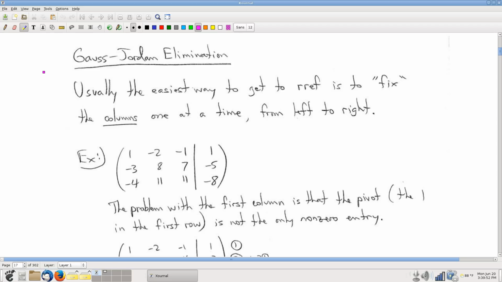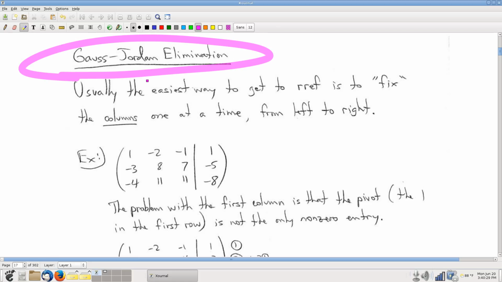And we have a process by which we're allowed to try to get there. Namely, we're allowed to do elementary row operations. Elementary row operations always preserve solutions. So we have steps that we're allowed to take. We have a goal that we would like to achieve. And the next natural question is, strategically speaking, how do we get there? What's a reliable and reasonably efficient means of actually accomplishing that goal? And the answer that we're going to talk about is Gauss-Jordan elimination.